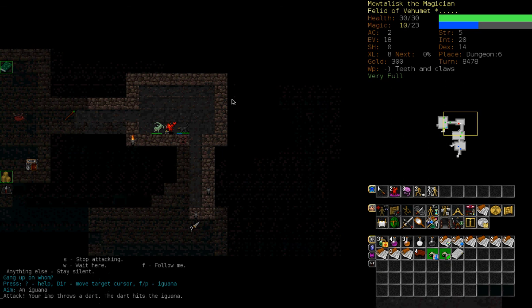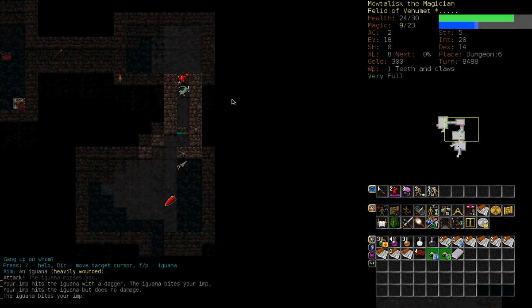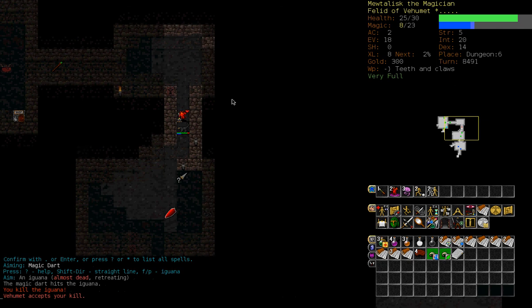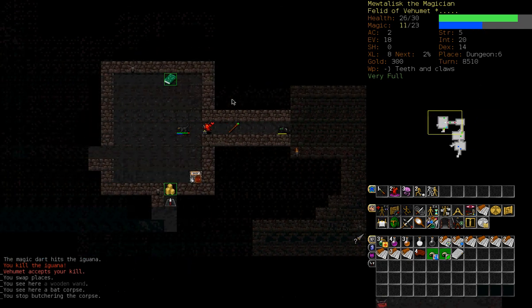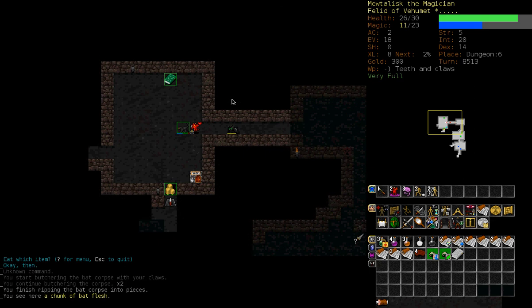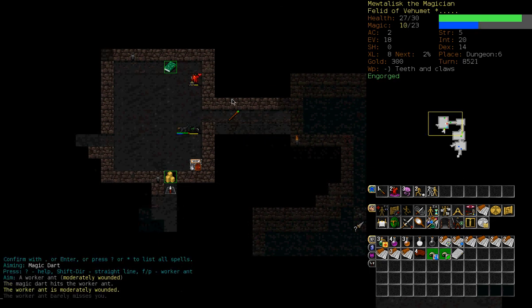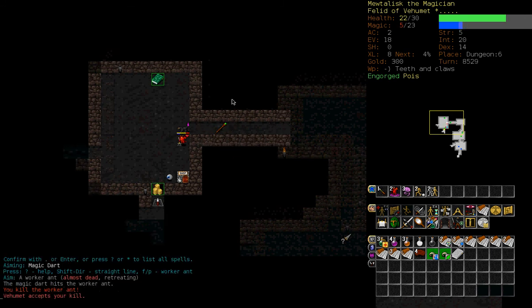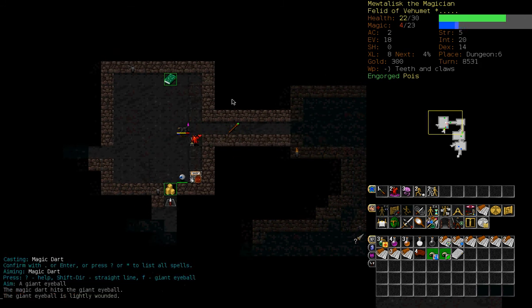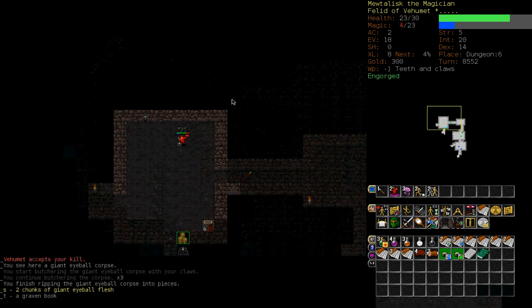Get the imp to pick up the knife before he starts attacking. And now have the imp attack. Beautiful. And that should fill me up on food. Perfect. Imp attacks freaking ant. And of course, as long as I get the kill, I don't care how much damage he deals versus how much damage I deal. As long as I'm getting the kill, I get full credit.